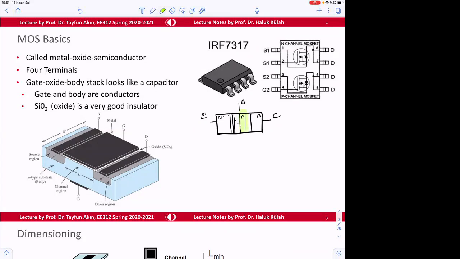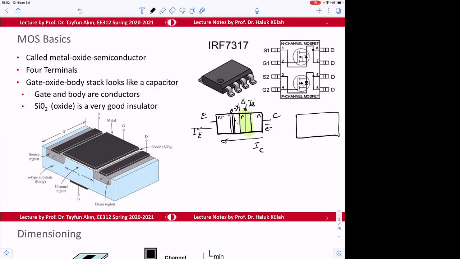Therefore, we had a collector current in this direction, and some electrons were going the emitter way. That means the current was pumped from here, I base, and then this was I emitter.